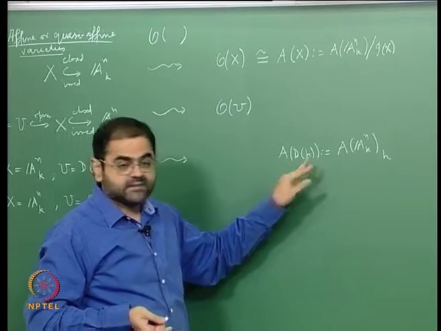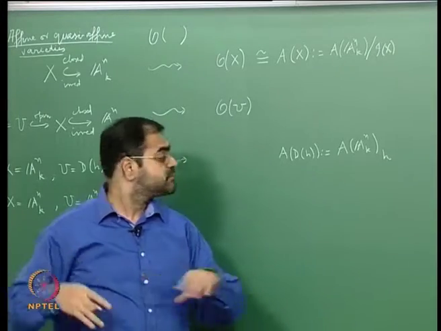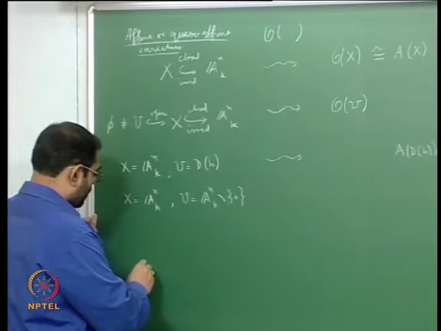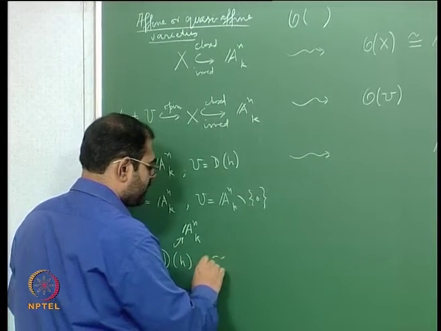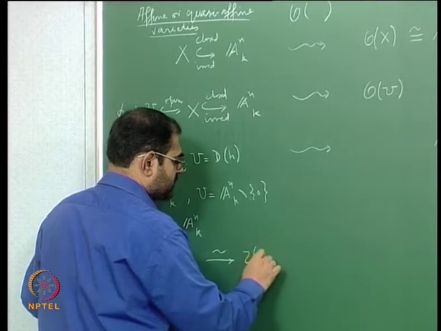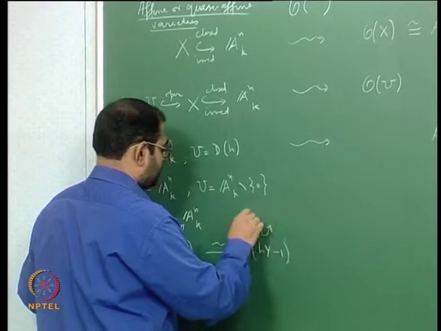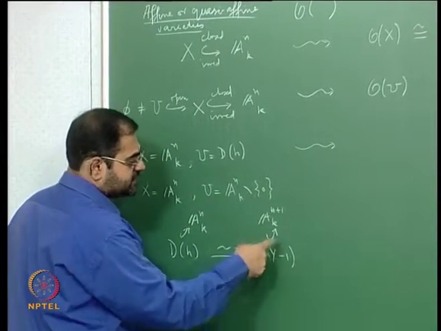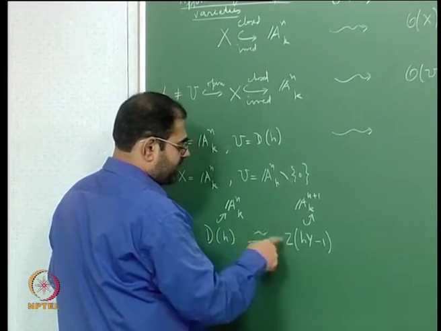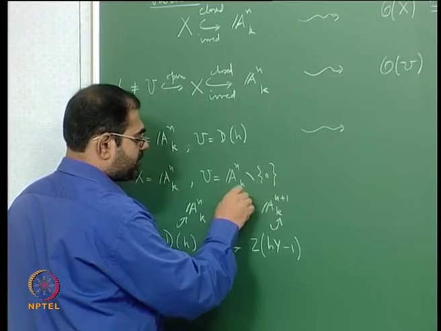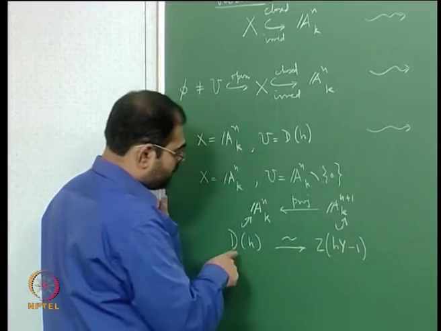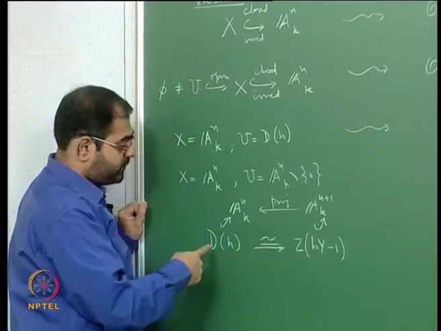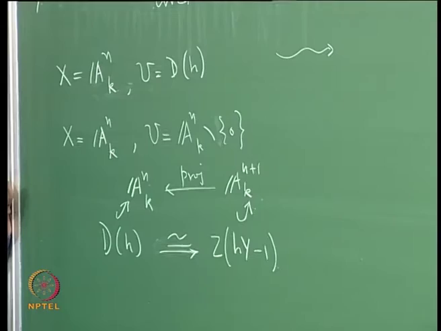That's one justification. What's the other justification? The other justification is that D(H) is also, as I told you, an affine variety because it can be identified with a closed subset of A^{n+1}. So this D(H), which sits inside A^n, can be identified with the 0 set of hy minus 1 in an affine space of dimension 1 more, where y is the extra coordinate that you are adding, and this identification comes because of the projection map from A^{n+1} to A^n. If you restrict it to this closed subset, you will get this. I asked you to check that it is a matter of topology to check that this identification is not only a bijective map of sets, but also a homeomorphism of the Zariski topology, which I hope you have checked.